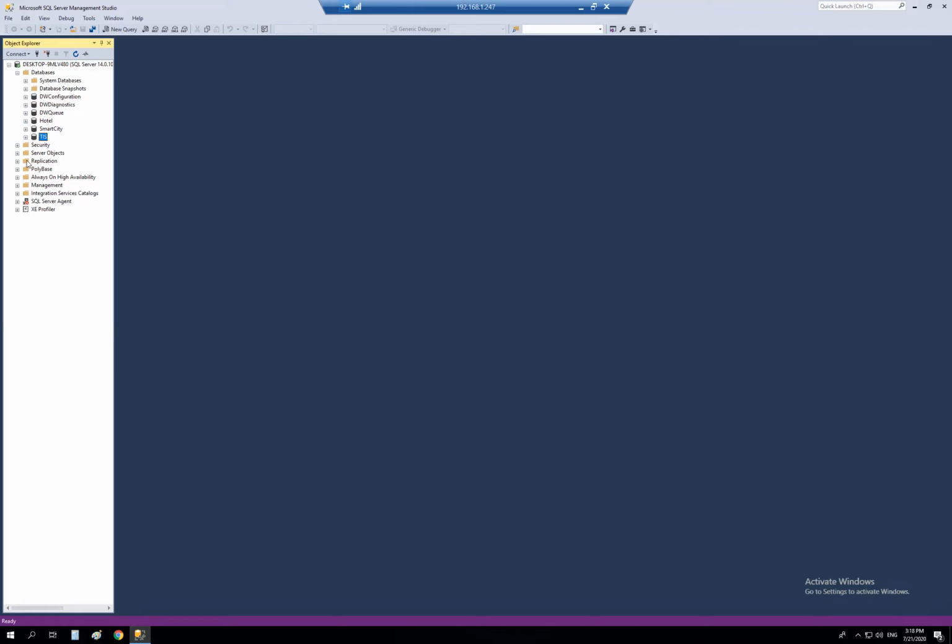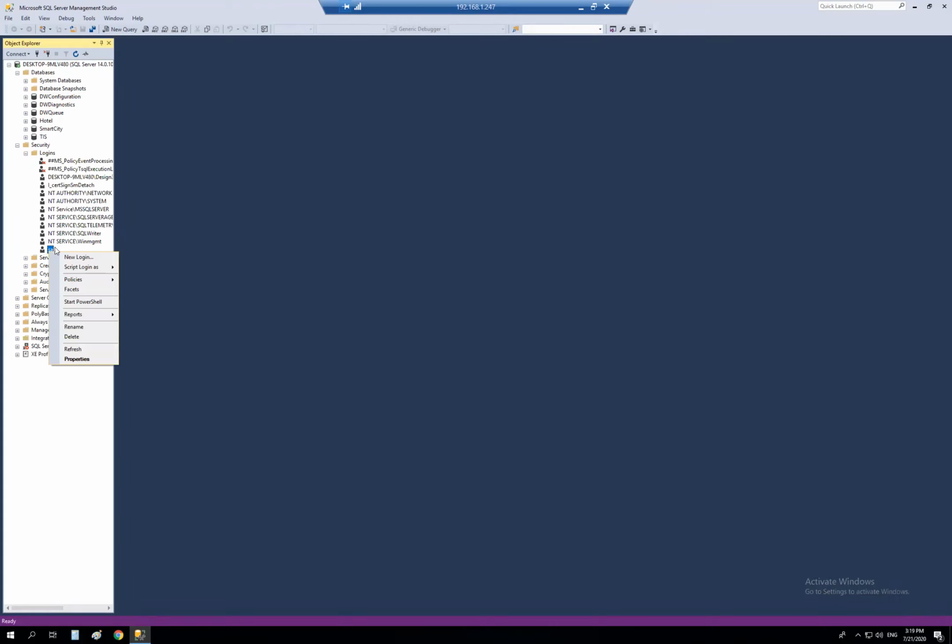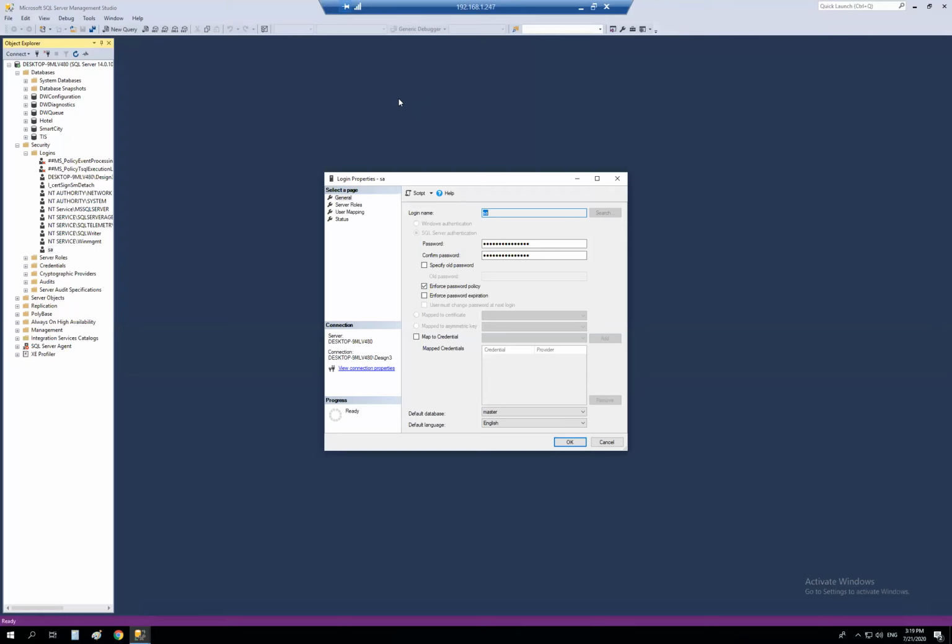The next thing that you need to do is create one account for this database. Therefore, you press on Security here. Then you press on Logins, and here you have one name named SA. Then you right click on this name, and then you click on Properties. And here you can set one password for SA. I set one password. And then it's finished. Very easy.